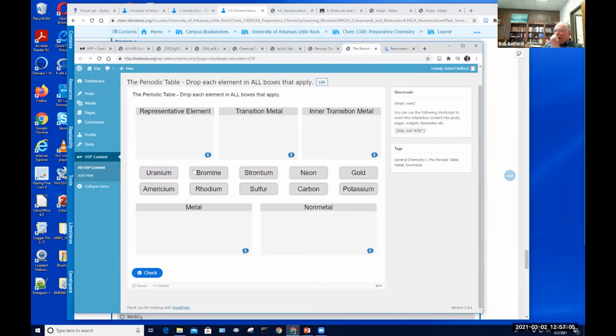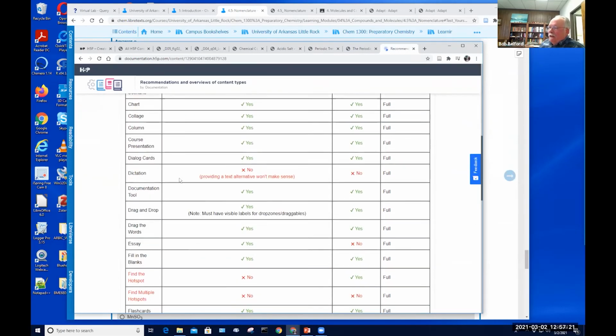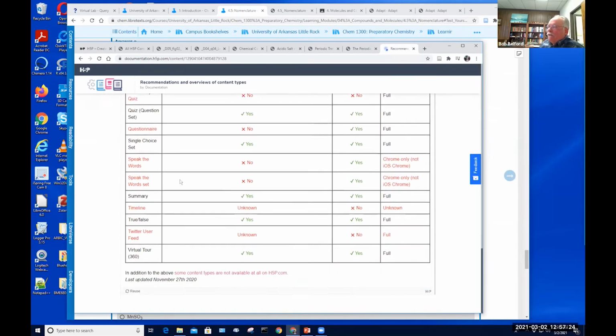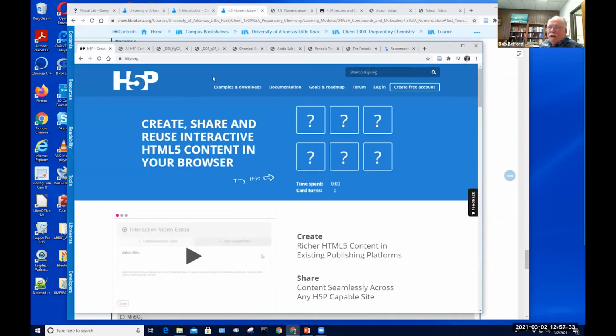Here you have drag and drops, and you have two different schemas for looking at things. So bromine could be a representative element, bromine could be a non-metal. And so this is a way of doing these types of activities. And incidentally, with H5P, we have over 33 types that we can run. There's also material on the accessibility of it and stuff through the H5P site. I thought I made a link to H5P. If you're not familiar with them, check them out, h5p.org. But we do have an H5P server.